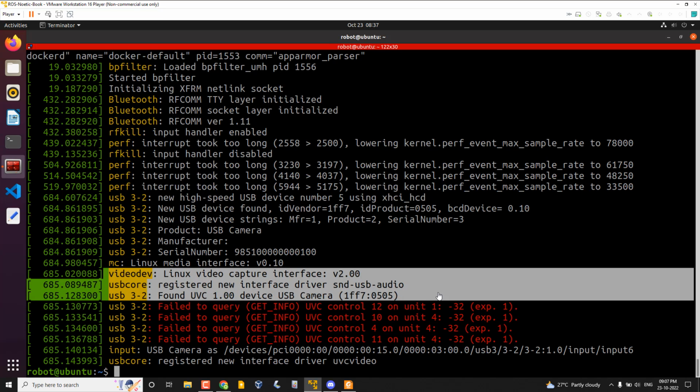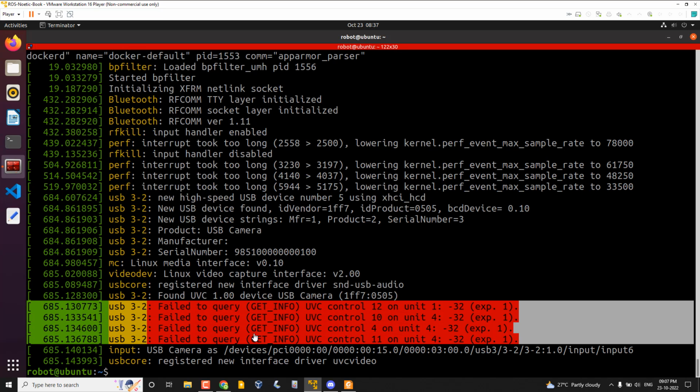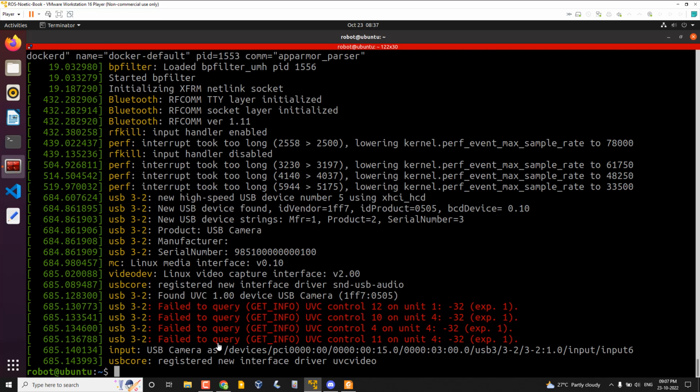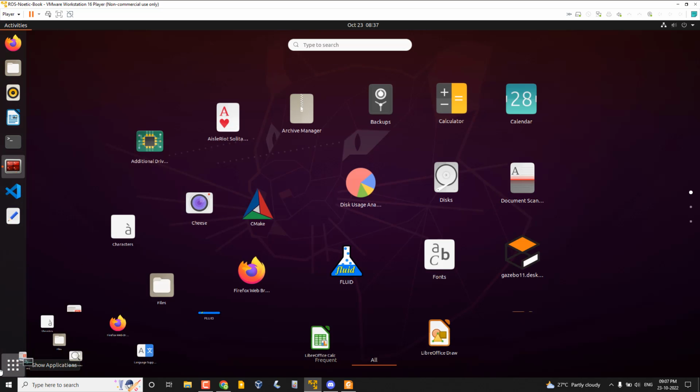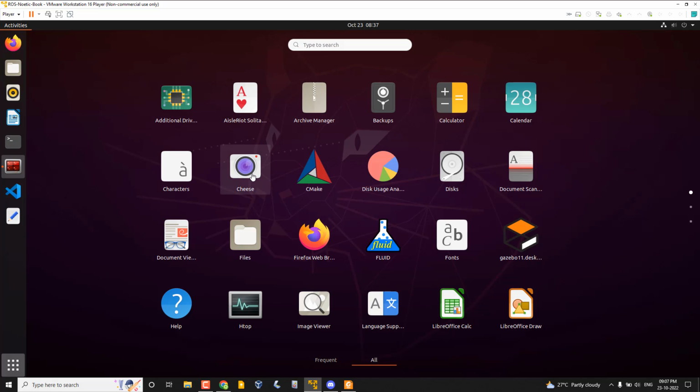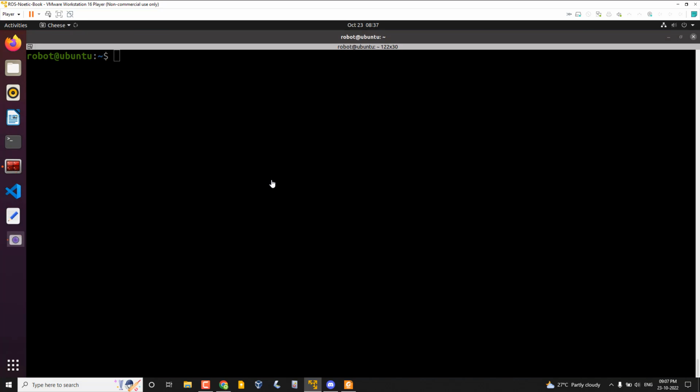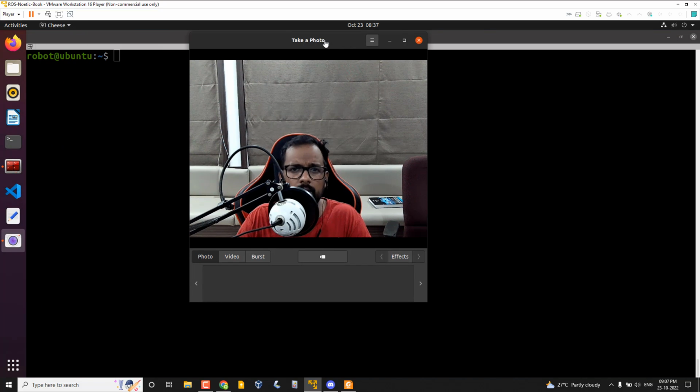It found the UVC device, USB camera, and there are some errors as well, but let's see whether it works using cheese first. Cheese may be available by default, so opening cheese, and then you can see me. Yeah, here is my view.